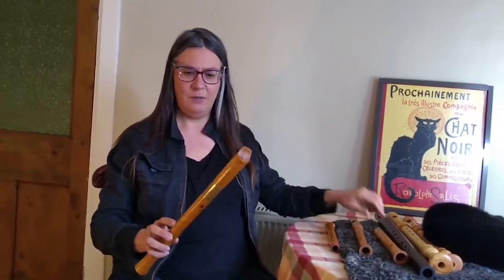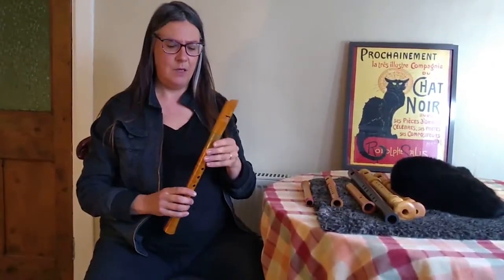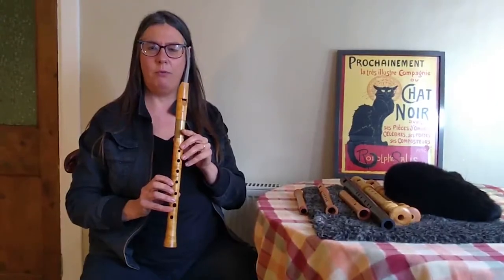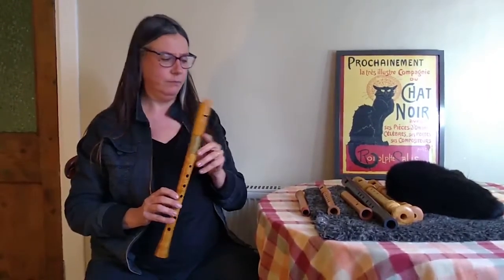So this Ganassi G alto is built by Jacqueline Sorel, who's based in The Hague in the Netherlands. Jacqueline also will make a 415 bore for her G altos on request.